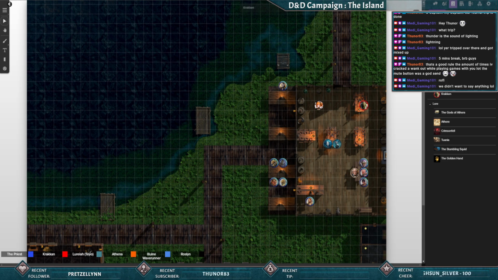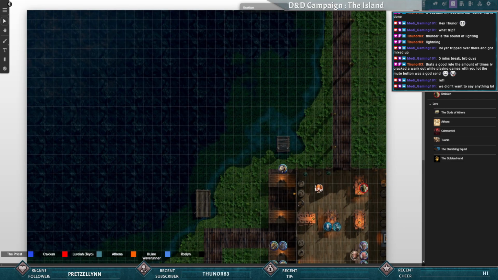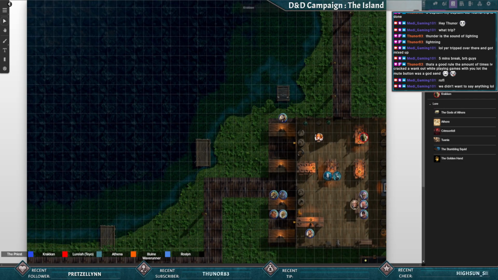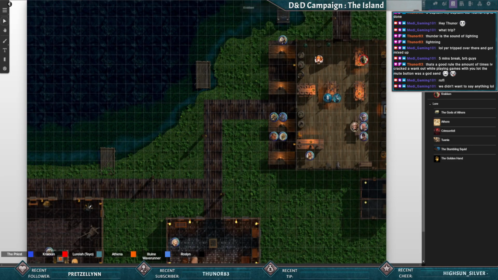Why have I got 6 representations of everyone in the group over the top of the map? Wait, what? Like giant ones. I don't see that. Bottom left corner. Oh, that's the Roll20 icons. Is that what you mean? You can shrink them or get rid of them if you want.